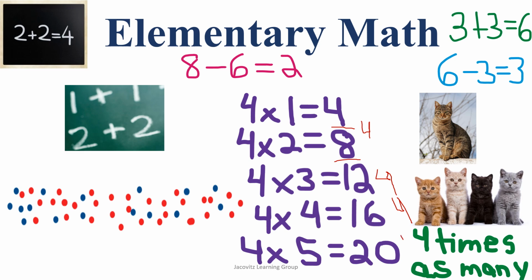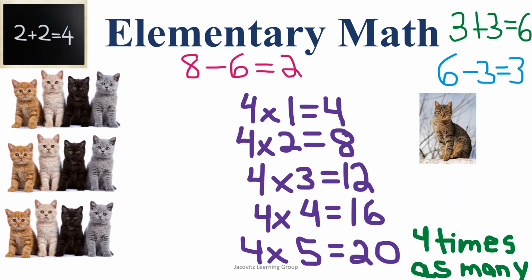So now when you look at this, you have 4 times 1 is 4. If you get another set of 4, like take these cats, you're going to have 8, because 4 times 2 is 8. 4 times 3 is 12. So we try to teach students how to think about these concepts. Here you started out with 4, and then 4 times 2, you're over here at 8, and then 4 times 3 is 12.